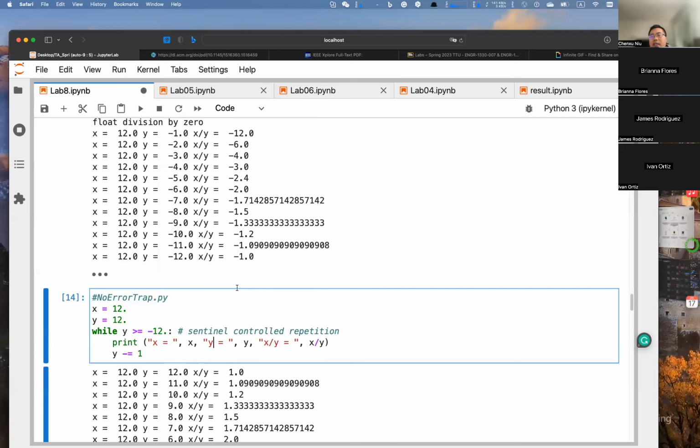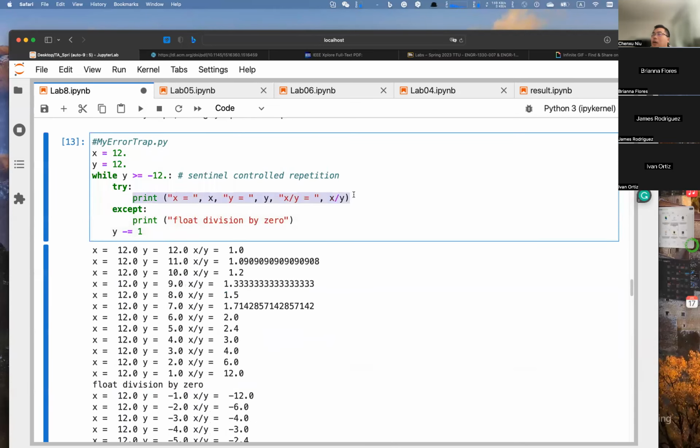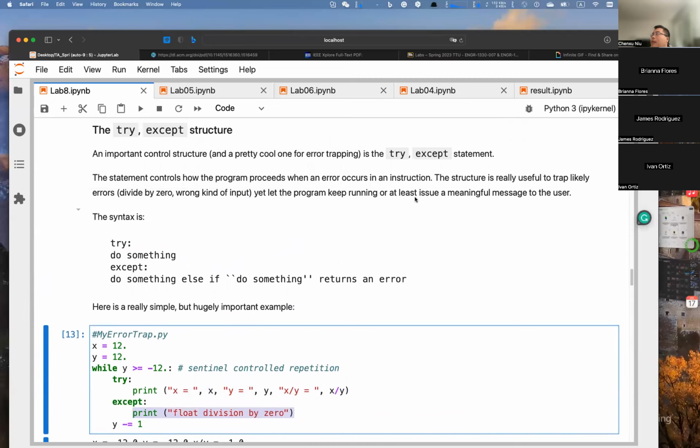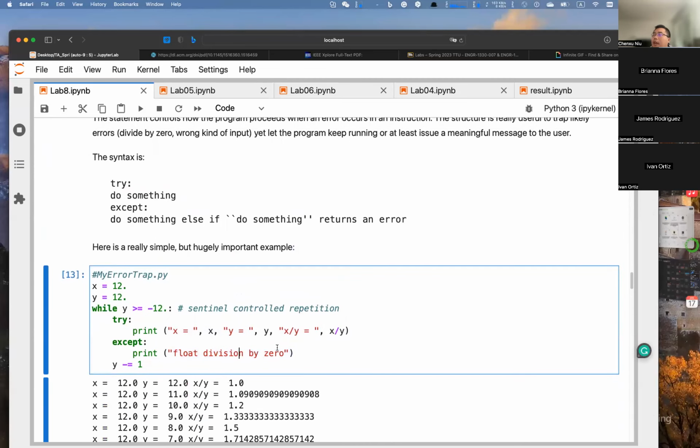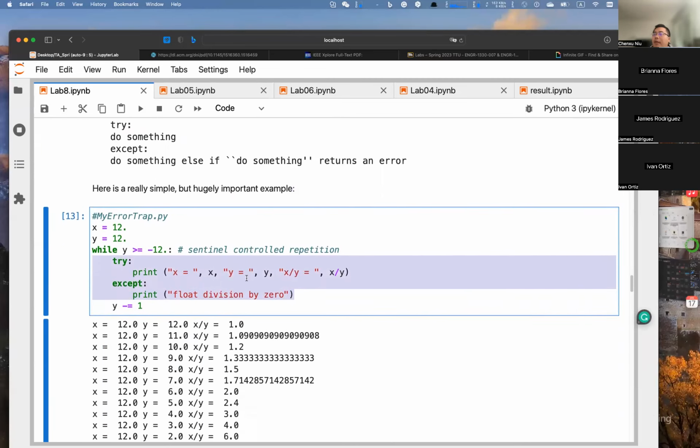And in another case, if you are not sure whether the code you are writing is correct or not, you can use try for the code you are not sure about, and except to print out something that gives you some hints, right? You can use this way to make your program keep running. Okay, so that's why it's very, very important. Any questions so far for this try except structure?